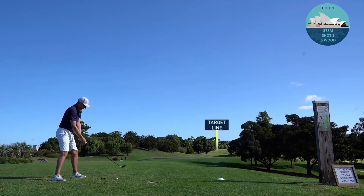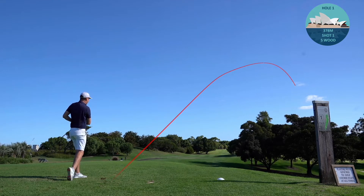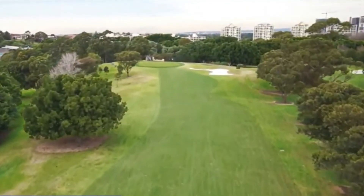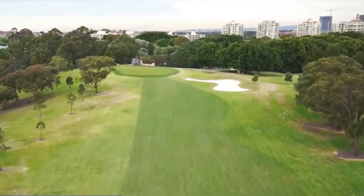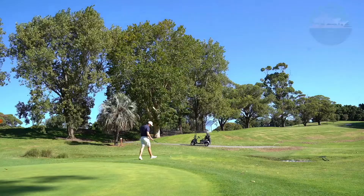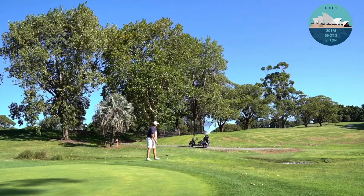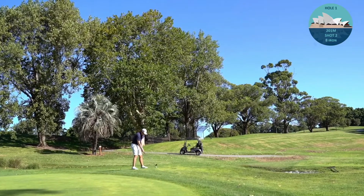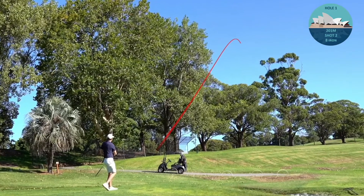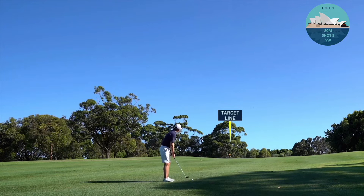I'm using a 5-wood off the tee with no tee because I didn't have one in my bag. I find not the center of the club face and spray it way out to the right. Here's a flyover of the first hole - straight up par 4, slight dogleg to the left, pretty tight fairway, uphill, big bunker on the right protecting the green. For my second shot I take an 8-iron and decide to put it back over the trees and onto the fairway - a pretty nice shot. The guys on the green who were playing the other hole were slightly mocking me but also impressed.